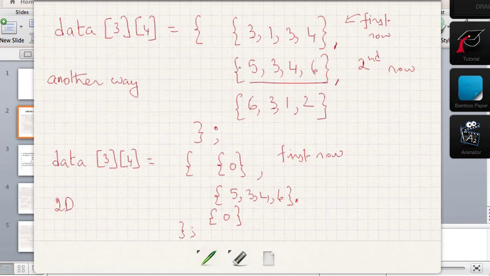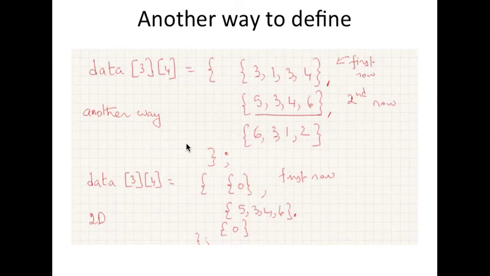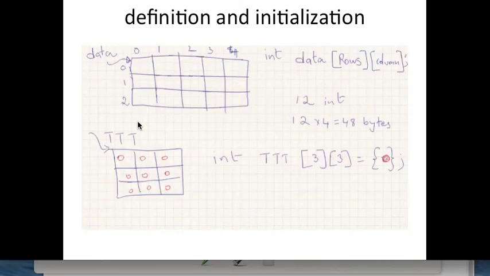There is no single recommendation, but the best way is to define it in the simplest way, right? And then fill in the values, and it depends upon the application. Here for tic-tac-toe, we just initialize to 0.